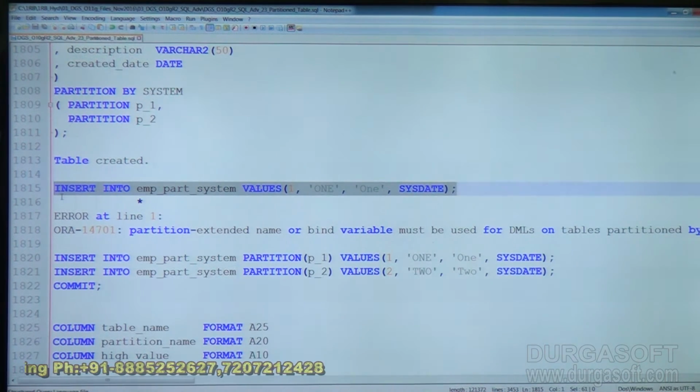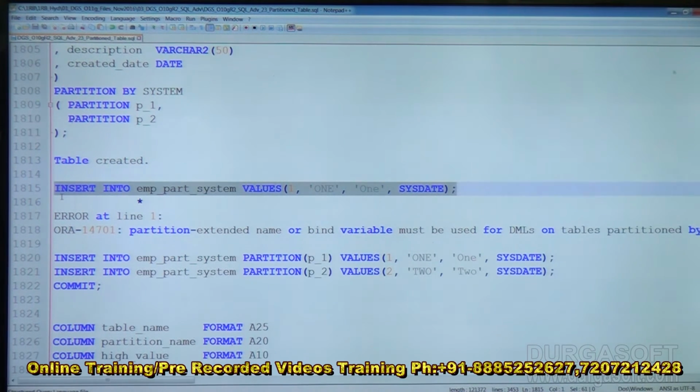That means instead of the database taking the decision to which partition the record has to be inserted, the decision has been left to the app server, the application layer. So the application will decide where it has to insert. It will append the partition name into the insert.